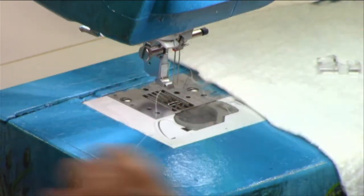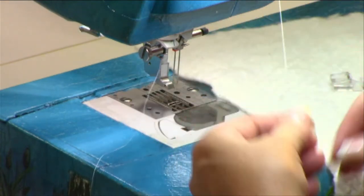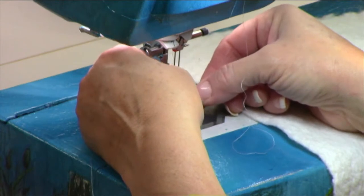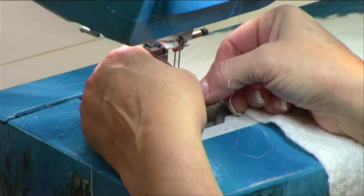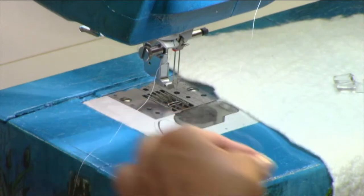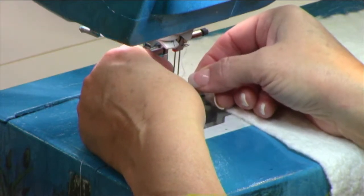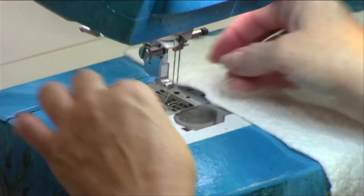Have any of you ever used the double needle before? I'm just going to give it a go and see if I can't thread it without that threader. I never used to say give it a go. All of a sudden I started saying that. I think it's because I watch BBC shows, starting to use some of their lingo. Come on, Clare, you can do this. So we just have to talk nice to ourselves.